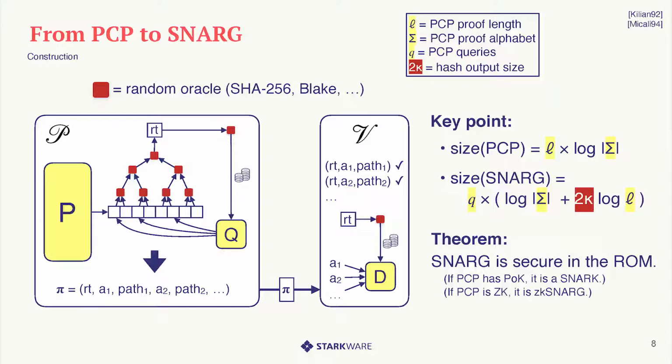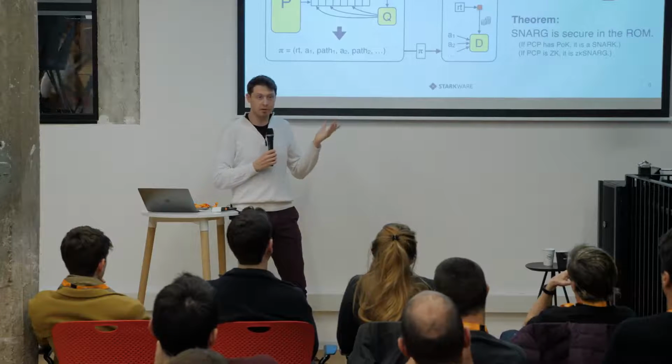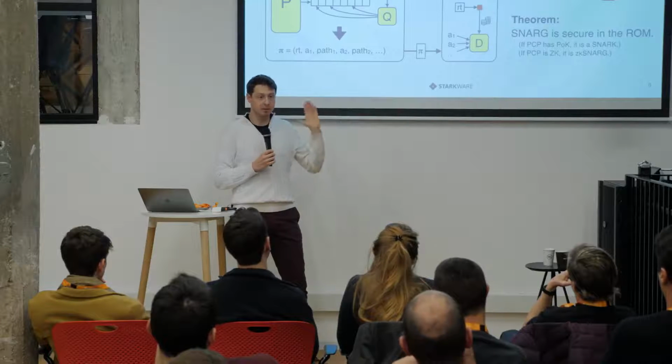Of course, this also needs to be proven. One can prove that this particular construction is, in fact, secure in the so-called random oracle model. This means assuming the hash function is ideal and behaves like a random function, this entire thing really is a SNARG. I have some technical notes there, but I'm not going to talk about them right now. This is actually a rather simple construction of a SNARG. All you really need is a PCP, and boom, you have it.